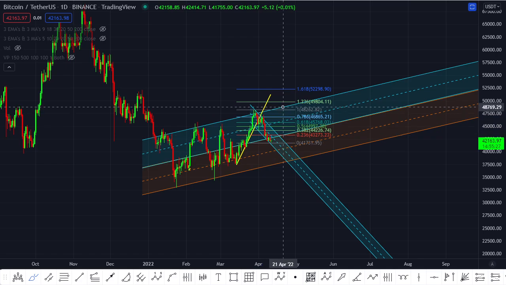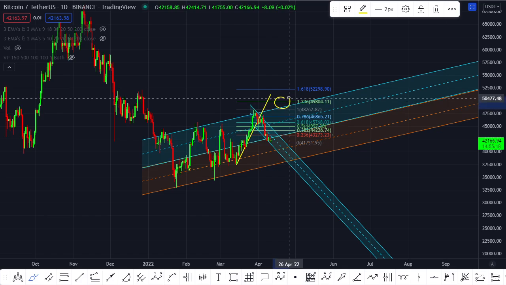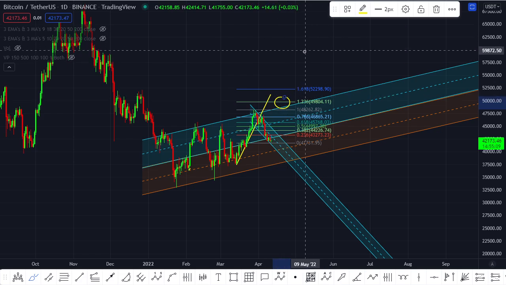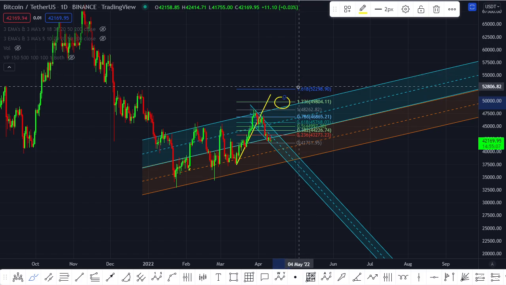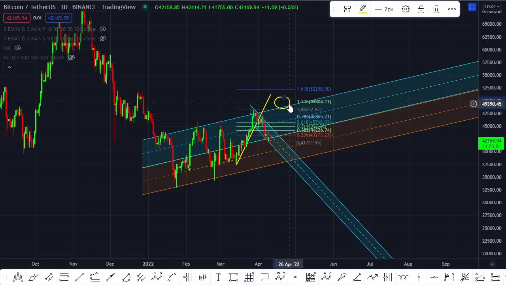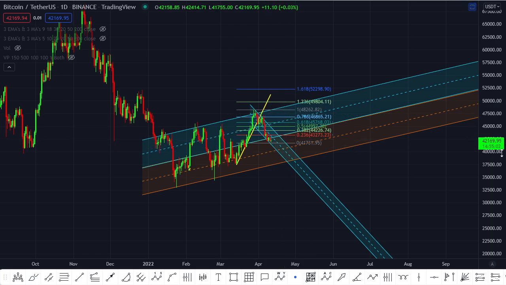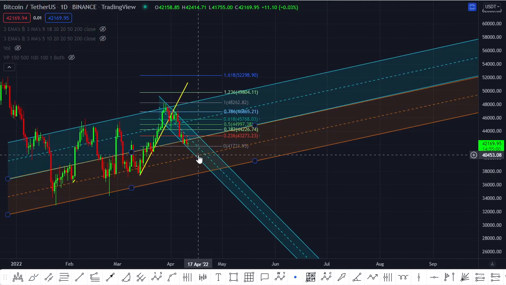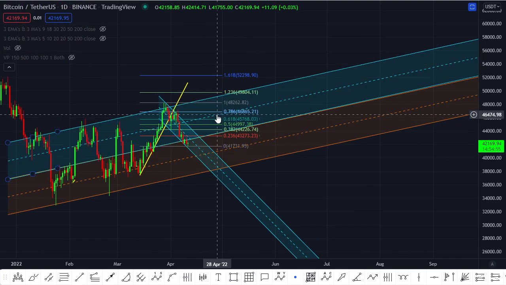And obviously if we're going to go higher than a truncated fifth, I would prefer at least a 3-day candle close above the channel, clearly above the channel. So a 3-day candle close around 50K will most likely tell us that we are going towards the 55, 53K region. So these are the scenarios. These are the levels of validation and invalidation. For now, honestly, it's looking like it's going to go down towards 40K and then bounce at the hard line of the channel and start our daily move from there.